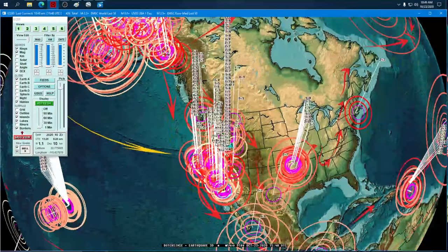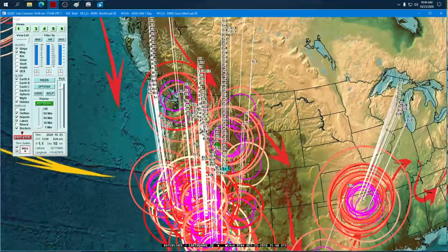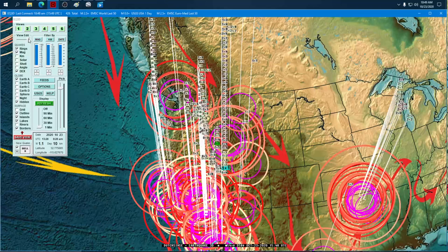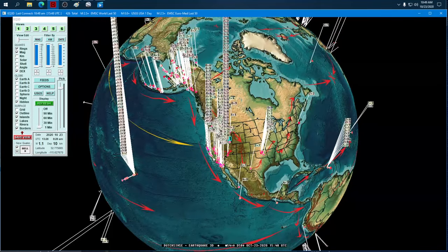So, now that we've cleansed the palate on the earthquakes for the rest of the planet, let's go over here and go on the west coast of the United States. We're going to start in the Pacific Northwest. So, here's the deal. West Coasters, you guys got to listen right now. Everybody on the west coast wants to know when an earthquake is coming. I haven't met one person that doesn't want to know when the next round is coming in or what to look for. I'm going to show you how to watch yourself.